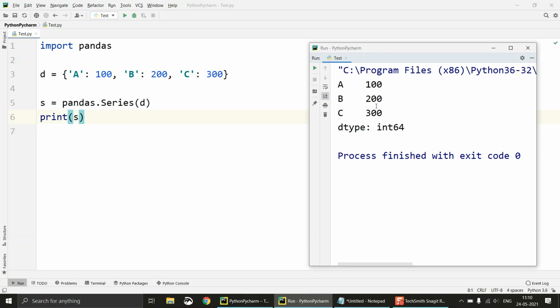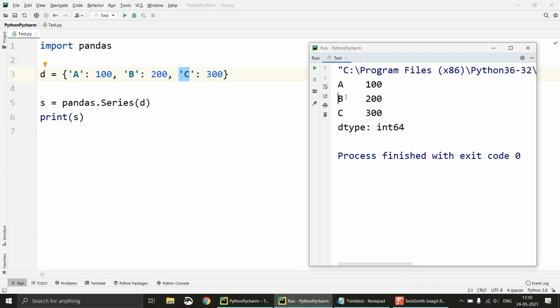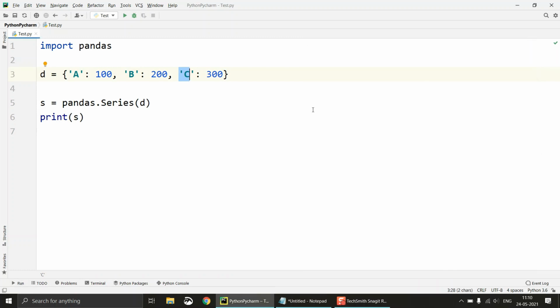We have 100, 200, 300 as the values or series items, but look at the indices. They are A, B, C. Where are they taken from? They are taken from the dictionary keys, A, B, and C. So this is how you can use a dictionary to create a series.